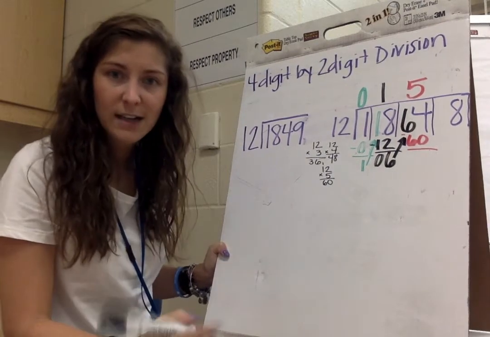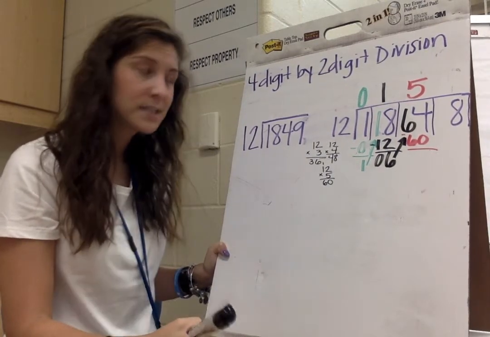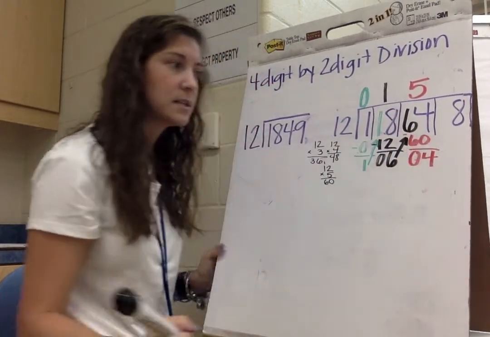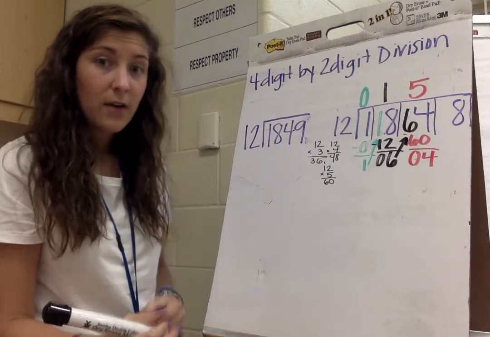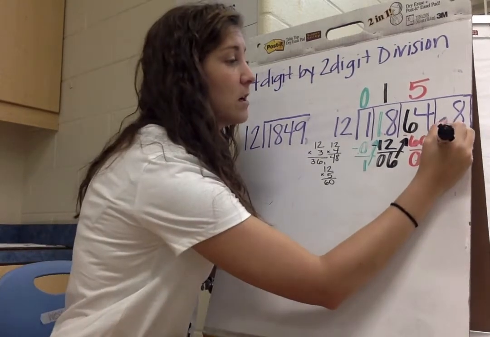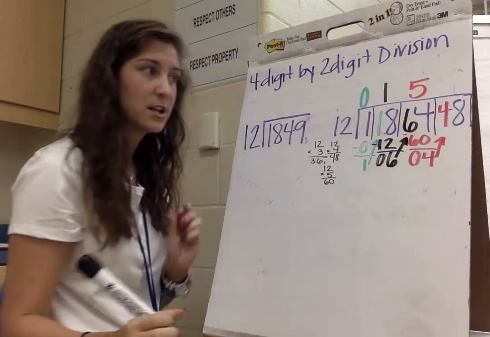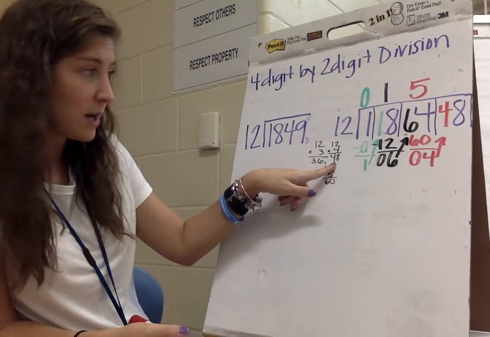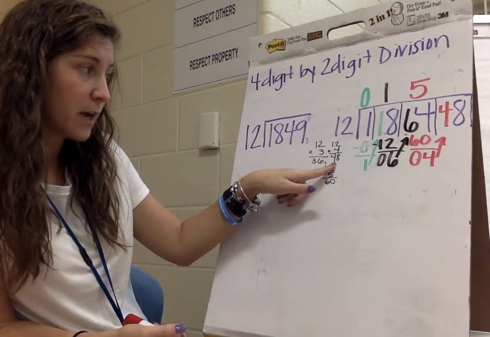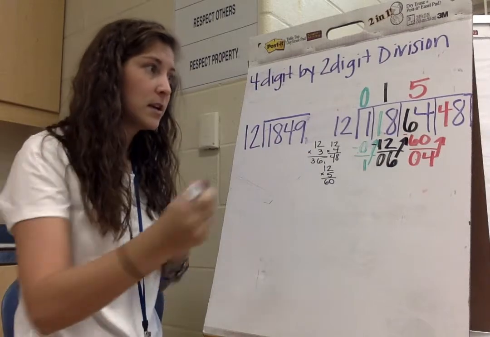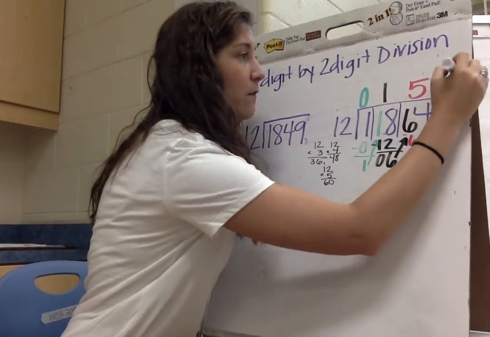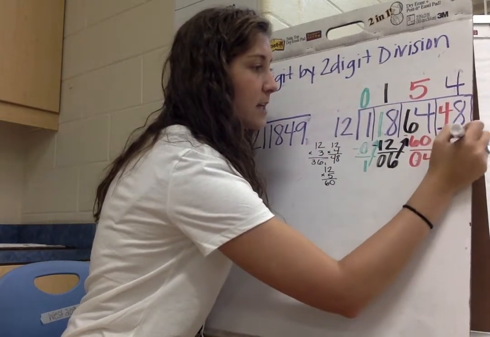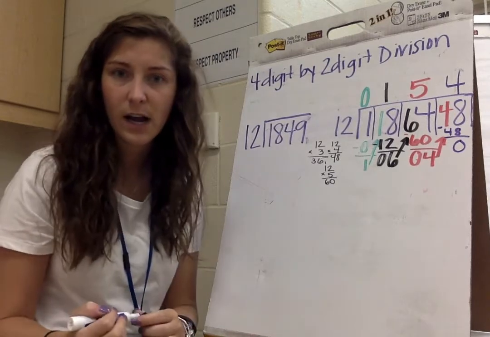And I know that 5 times 12 is 60. When I go to subtract 64 minus 60, 4 times 0 is 4, 6 times 6 is 0. So now I have to carry my 4 back over here to my 8. That changes my 8 to a 48. And I already have the problem worked out right there, so I know that 12 times 4 is 48. So 12 can go into 48 four times. When I subtract, I'm left with 0, therefore I have no remainder.